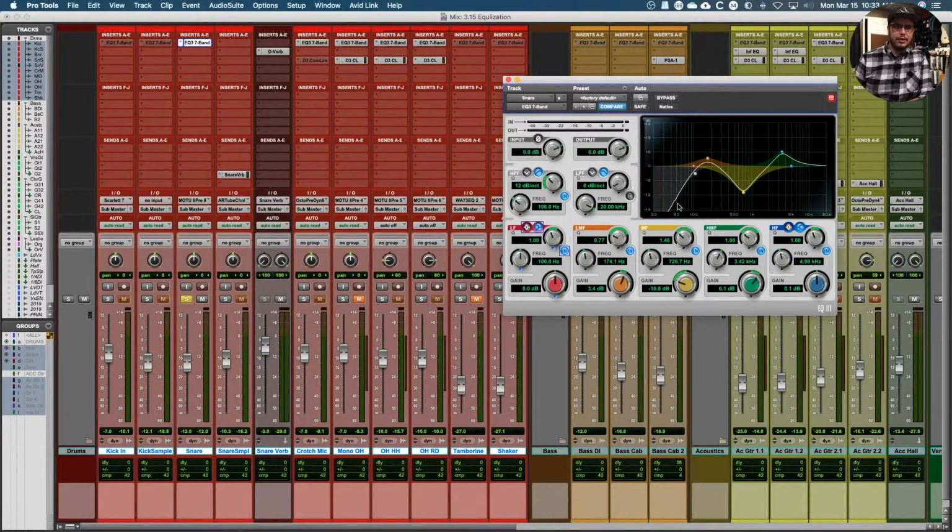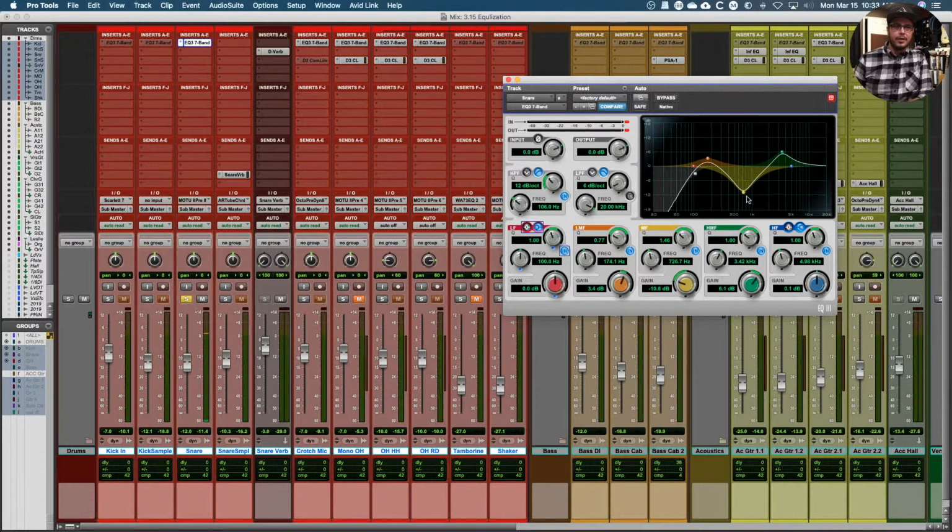We've cut lows, we've boosted a little bit of low mids, we've cut a ton out of this and then brought some top in. So let's see what it sounds like. It's quite a big difference.